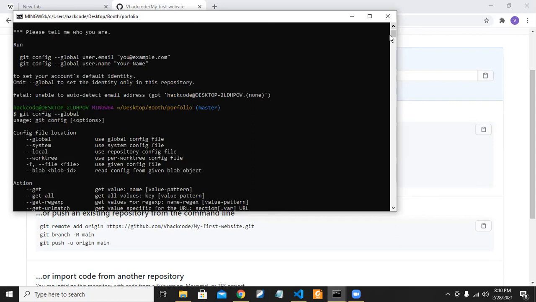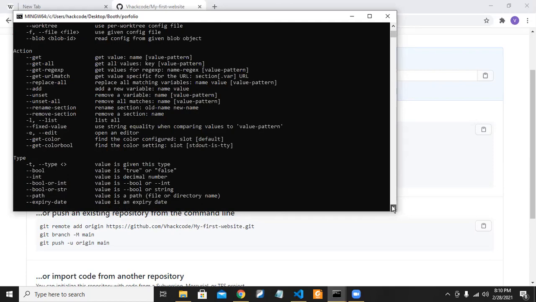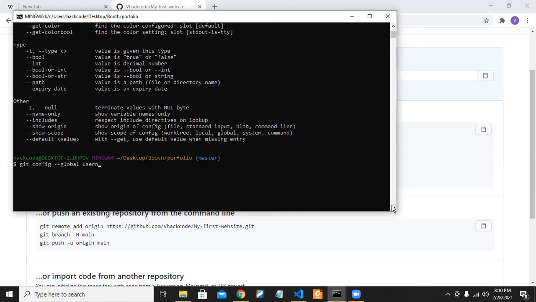Okay, so let's go. user.name, space. Then introduce the quote. Then type the name. Do you remember the name that you used when you were creating the GitHub account?